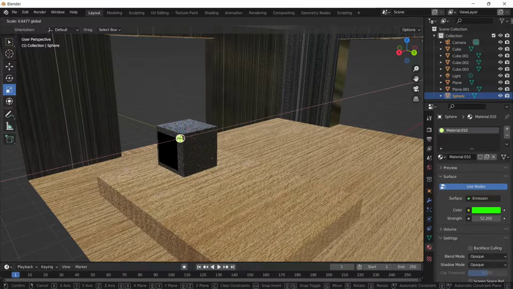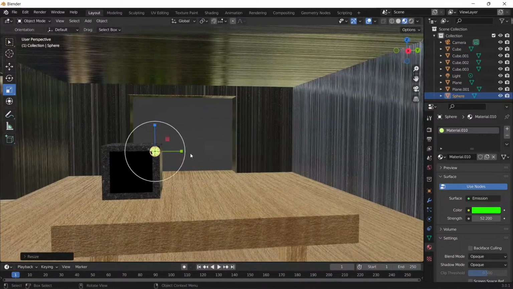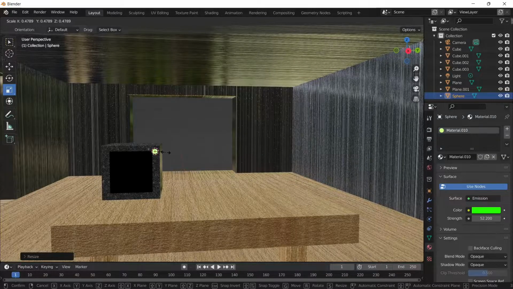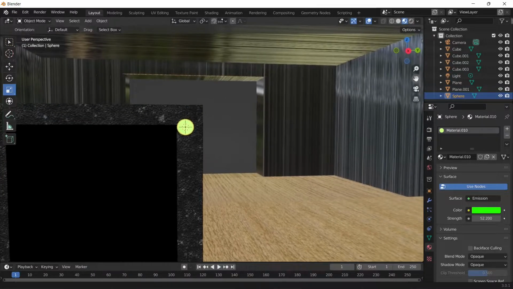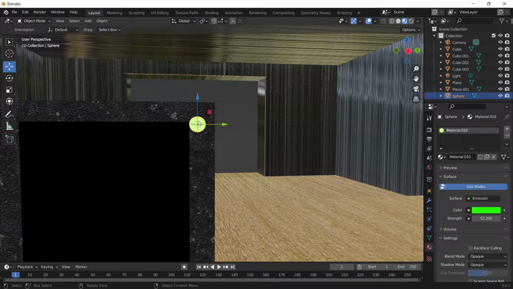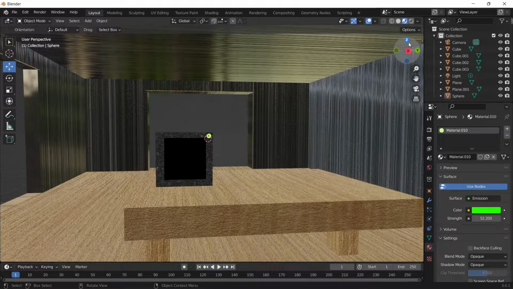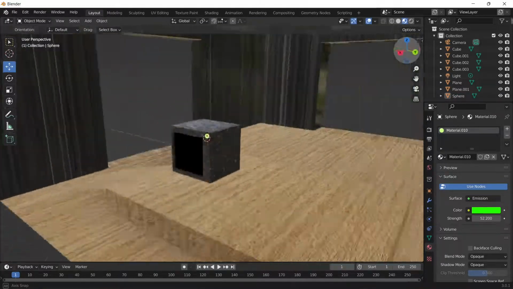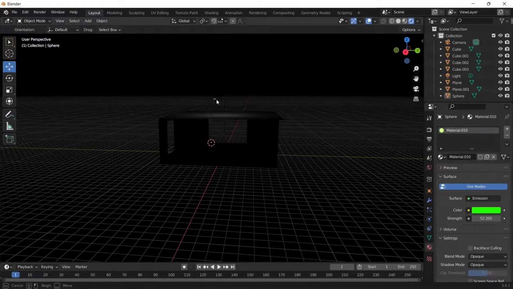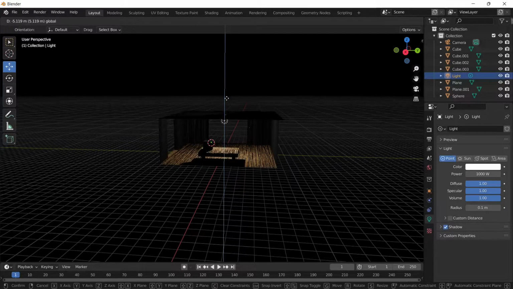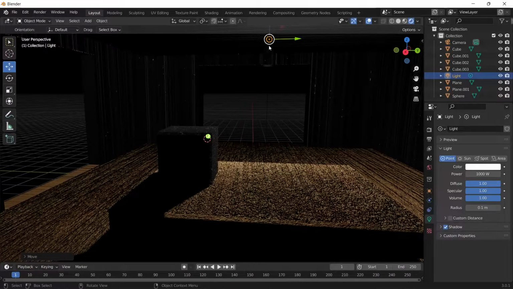Congratulations on making your office. But here we go. I'm just gonna make it a little smaller. There we go. I did not mean to go into edit mode. Here, just position it where you like it to be. And there we have a small little monitor, and just enable the light. Where is the light? Oh crap, here we go. We just set it right there, or in a better spot here.